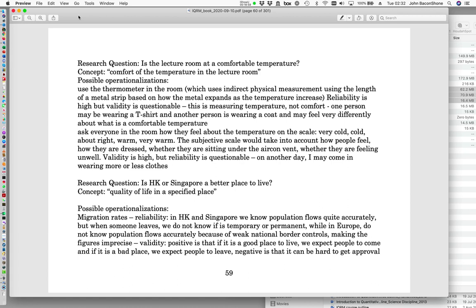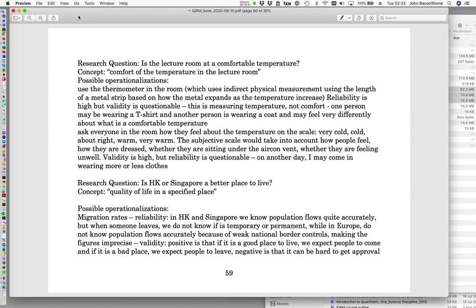There is some tricky issue because knowing the population flow is not quite the same as migration, right? So if somebody goes from Hong Kong and flies to America, they could be flying there for a holiday, which should normally be a relatively short period of time, maybe a week or less. They could be going there to study, which might be, say, 3 months, or they could be going there to migrate, right? So when they leave, the government has no way of knowing what their reason is for leaving, right? So we don't know in that way directly. So all we can do is check back later and see if they came back.